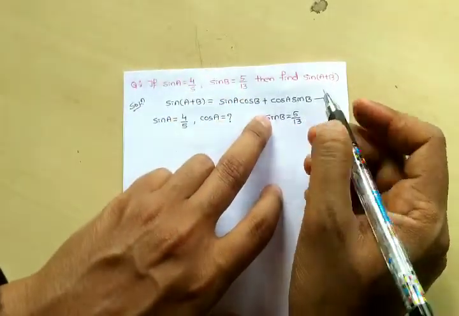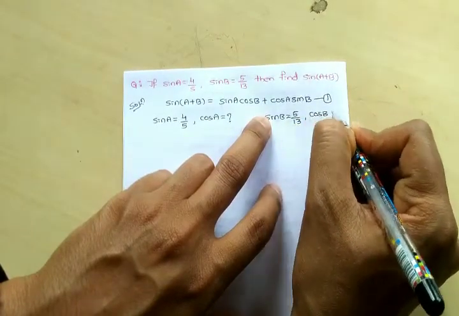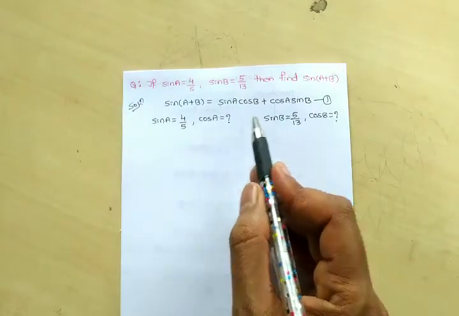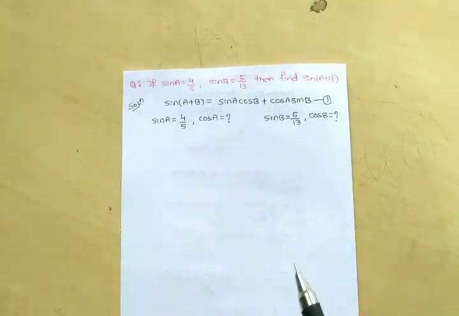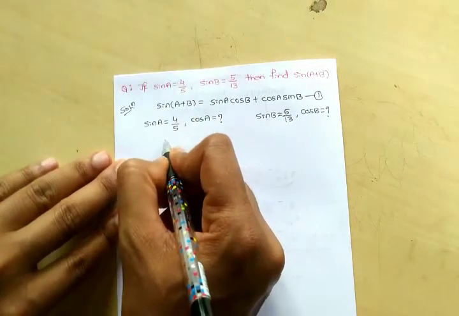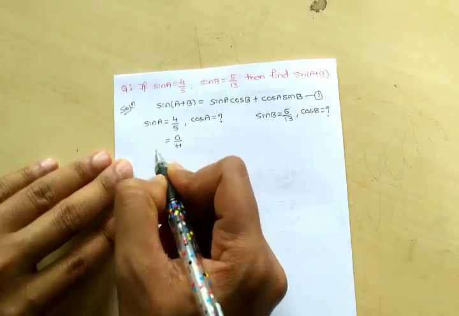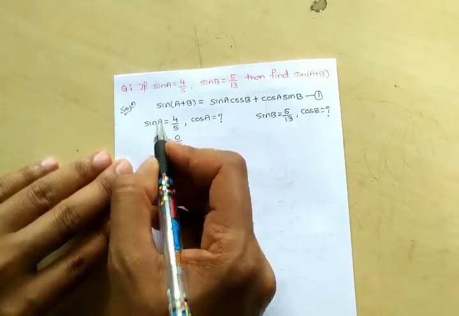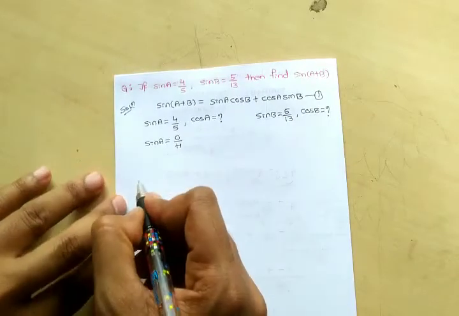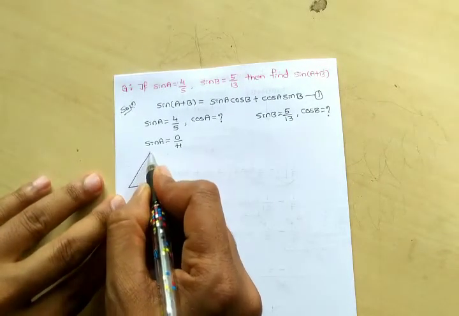13. And here which value is the question mark? Cos B value is what here? So first step, you need to find out cos A. Here you need to find out cos B. So here you know the sine A formula: opposite divided by hypotenuse side, correct? Opposite divided by hypotenuse is nothing but sine A, correct?